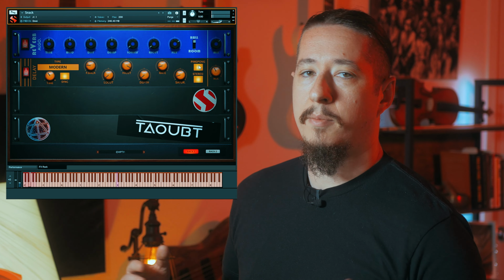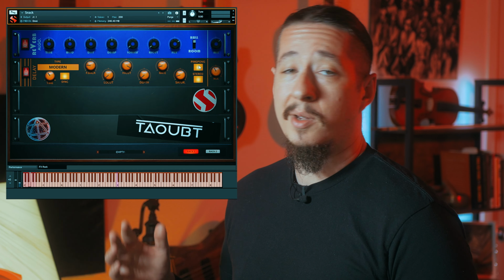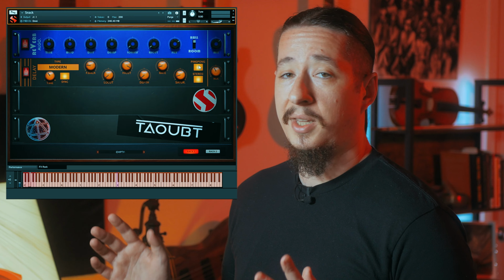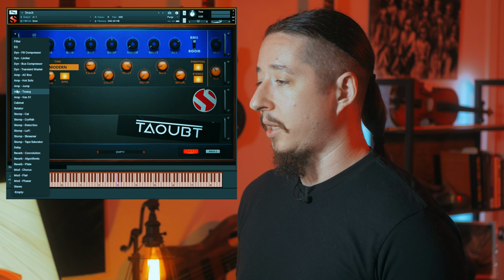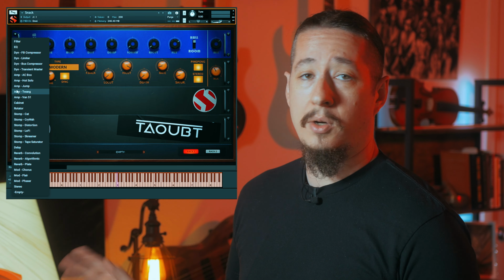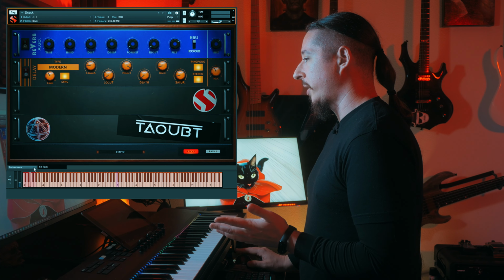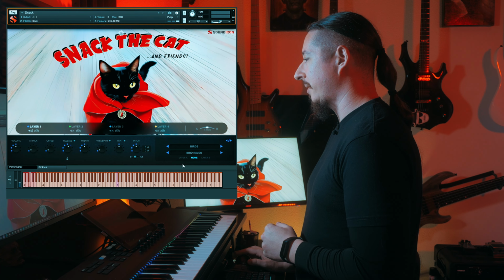So if you're wanting to create some moody types of environments using some of these animal sounds, you can do that really easily using the effects rack. And there's a bunch of other effects that you can choose from by just clicking these drop downs, and then you can load them up into the slots and just go as crazy as you want with them. All right, so I'm going to turn those off and head back over here to the main tab.